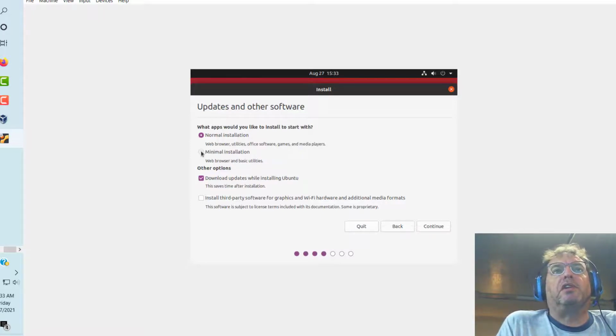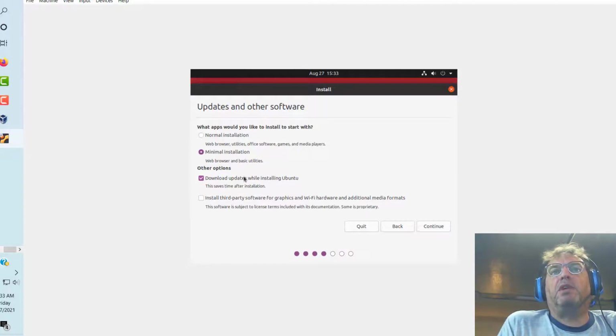If you do minimal installation, which I'm going to do in my particular example, because I don't want all this other stuff on my VirtualBox and in the background, because I don't need it. I'm actually going to use this machine that I'm creating to do this demo on another machine, so I want my image to be as small as possible.